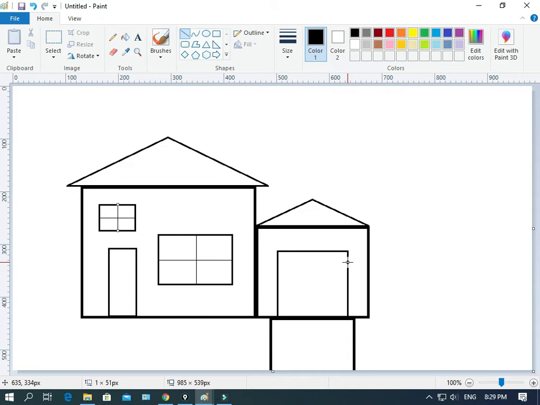And we need some lines on the garage door here. Try to get them evenly spaced. This is going to be a roller door for the garage. There we go. And also some for our roof.